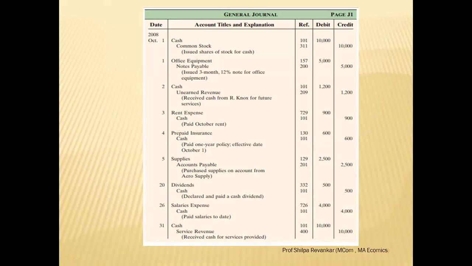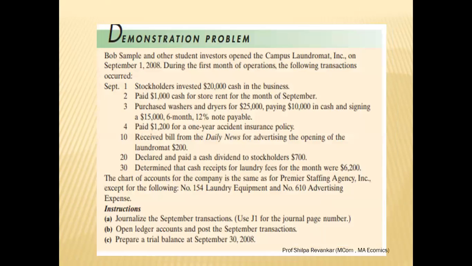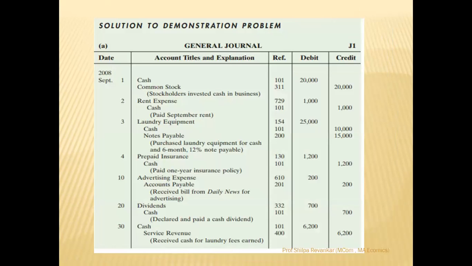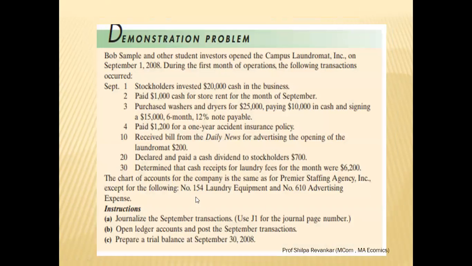Okay, so we'll solve one problem for this. Yes, so there is one problem here. I think we have taken this problem in the last class for journalizing. We'll take the same problem. We have already done the journal entries. Now we'll post them in the ledger. So I'll just give a reminder about what the problem was.